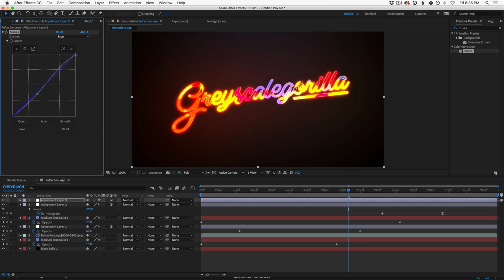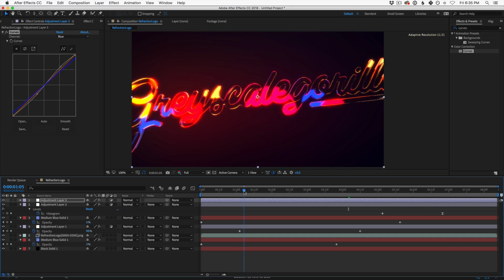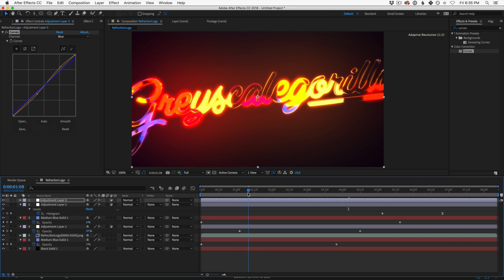And I also love this trick. I love going to the blue channel in our curves and just pulling up on the blue channel. You can see if you overdo it too much, right? But a little bit of color in the black and then just pulling down the blue, to me, just eases in the color palette, makes the colors a little bit more in sync with how my palette is, at least. So here's the difference. That's a little too red and too hot for me. Here's with it on. See that subtle difference?